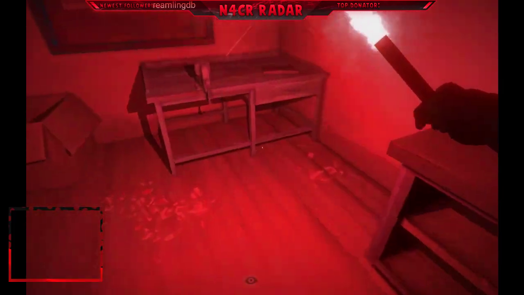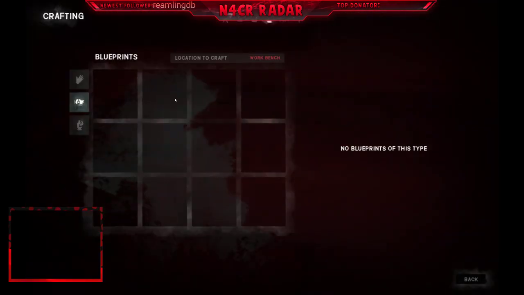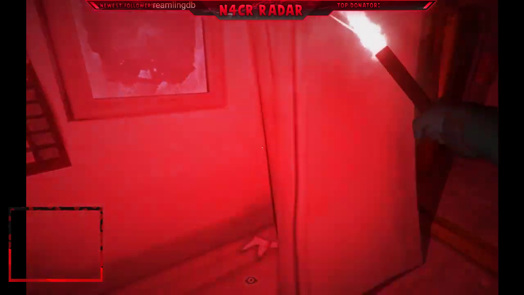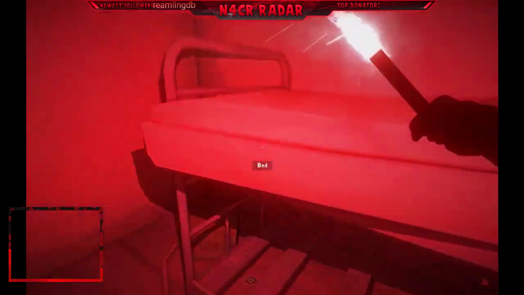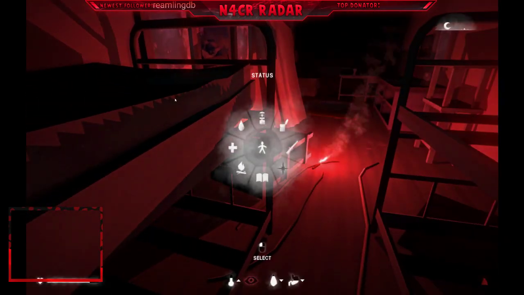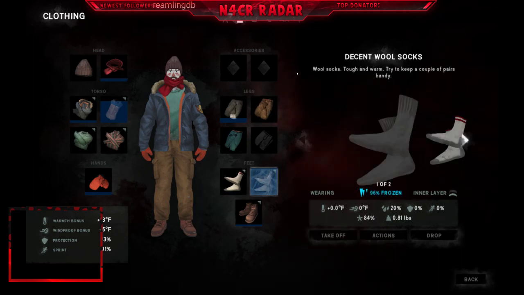Alright. Ooh, cloth. Newspaper. Here we go. And we don't have any blueprints. Okay. But I have flares. I got more socks. And cloth. I can sleep on this bed. Alright, let's see what we got here. Let's go and put these cargo pants on.